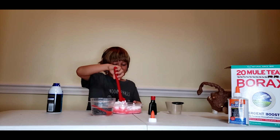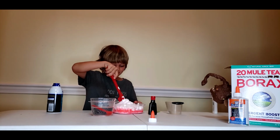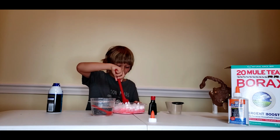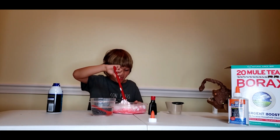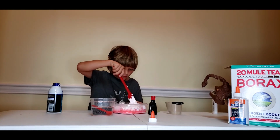So is this what's making the slime substance? Yes, it's going to make the foamy substance. Oh, foamy. Foamy, yeah.